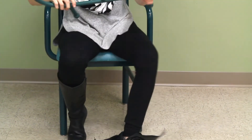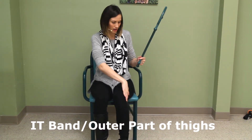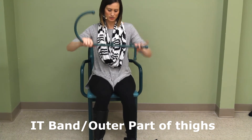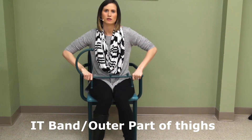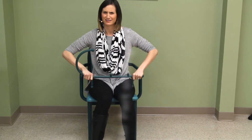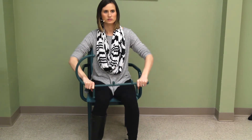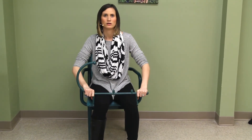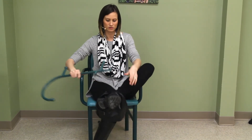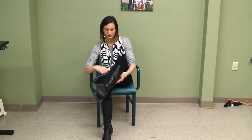There are lots of different areas. The last one is the IT band — the outer part of your leg. Take both ends, line it up with your hips, and push out. You can be sitting or standing. You could even potentially get the bottom of your foot if you have plantar fasciitis. Just a great massage tool overall with lots of different applications.